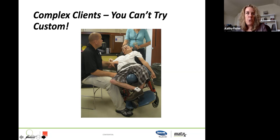This just recently happened with me. I'm working with a lady who is in her 70s. She's a lovely lady with cerebral palsy. She has very limited communication, so she's very hard to understand, but man, she drives with a head array, and she's been driving for a long time. As we started talking about introducing power tilt and a new head array, she really wanted to try it. And we said, we're not going to maybe have the best outcome, and we're concerned that maybe we're going to make it worse for you, because if you have a negative experience with it, are you going to want to go through with this?